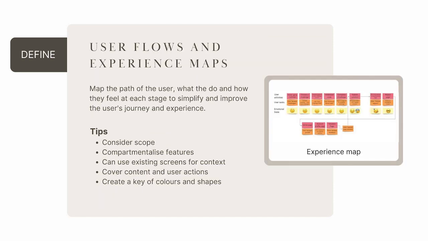So, a user flow. I think a lot of you will have heard of an experience map. They're quite similar. Basically, write out or draw out: this is where the user starts, this is what I want them to accomplish, what steps do they need to get there. It's good to create a key. On the top level, you could have what they are seeing and the tasks they need to complete. And then the experience map is additional to that.